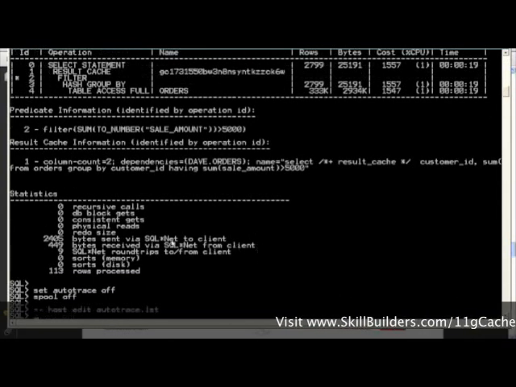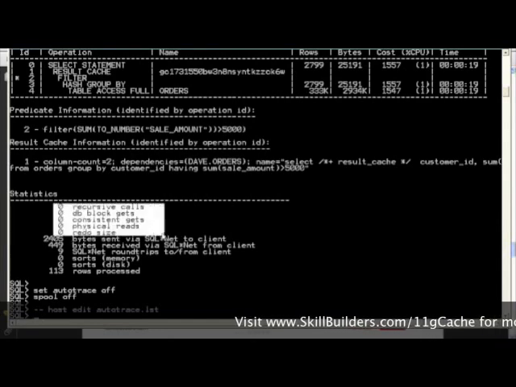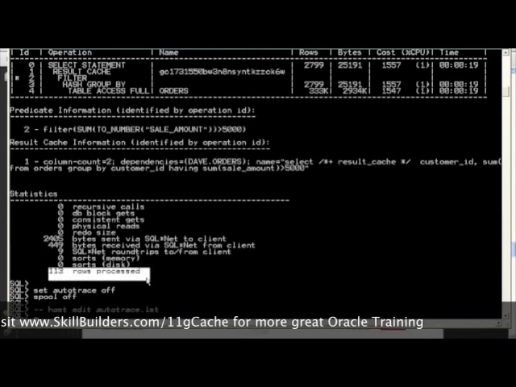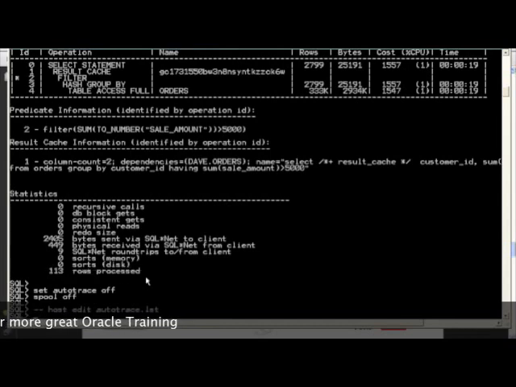Nor does the explain plan, as that's pretty much obvious. But the fact that the statistics here are showing 0 logical and, of course, 0 physical I/O in order to produce the result, you'd have to scratch your head as to why that could possibly happen, and the only way I can imagine that would happen is the use of the cache. But no, there's no explicit new output in this. I will add to this that there is a little bit of overhead putting something in the cache, and I think one of these demonstrations will show that along the way. So anyway, I hope I've answered that question for you.